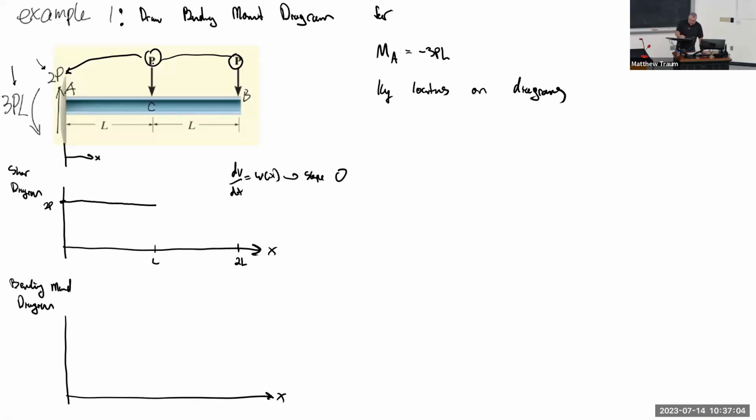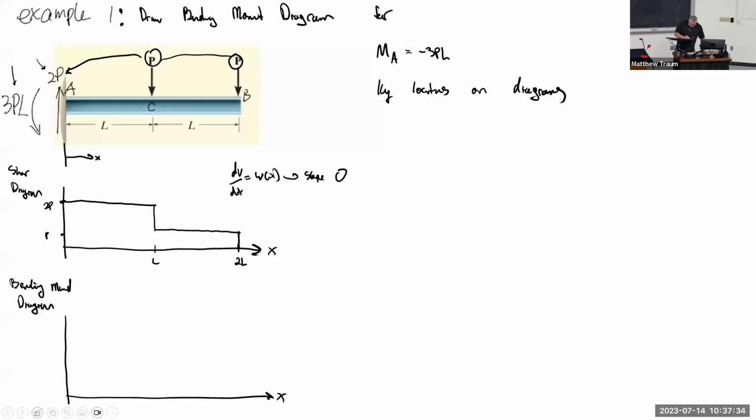So here I've got this point force pointing downwards, and so I expect an immediate jump downwards. Jump downwards to what? Well, if I'm farther along and I'm looking at the internal shear force, I've only got one P acting there. So this is going to be a single P, and then it's going to continue like that. When I get to the end of the beam, there's no more beam there to support any load, so it goes to 0.